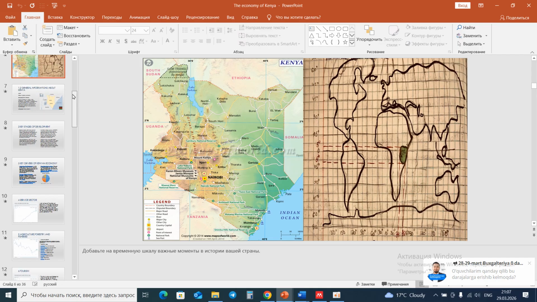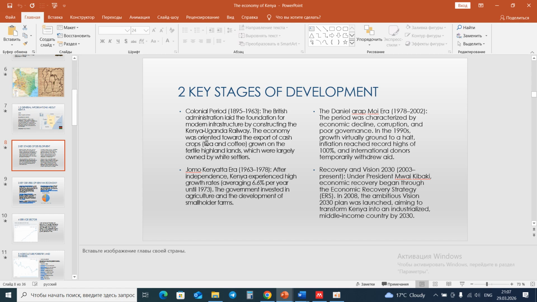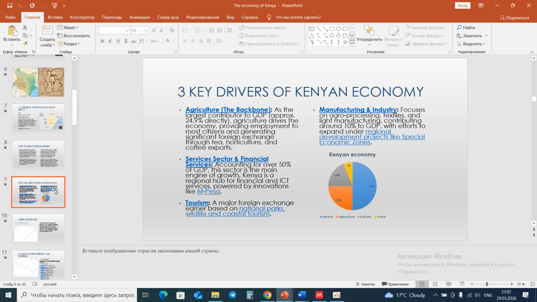Next, also general information about Kenya, about its area, geographical location. So key stages of development, all historical periods, significant periods.